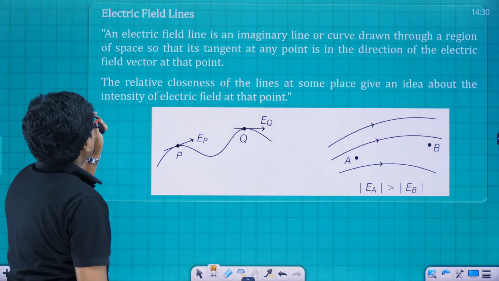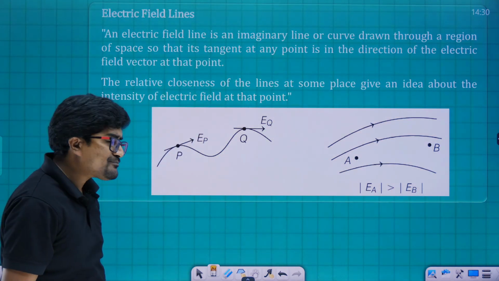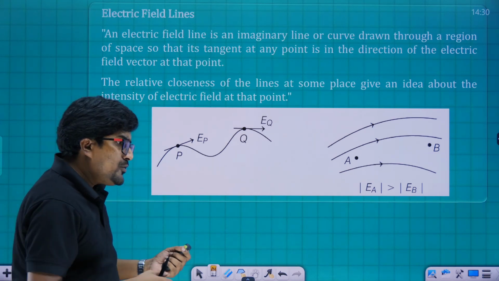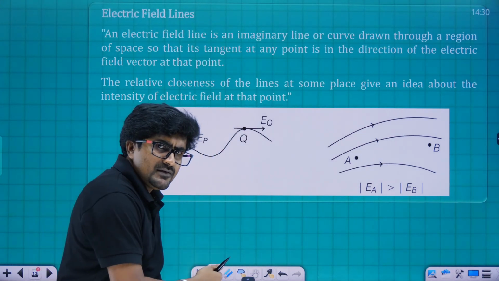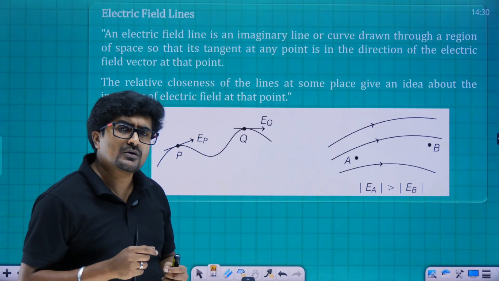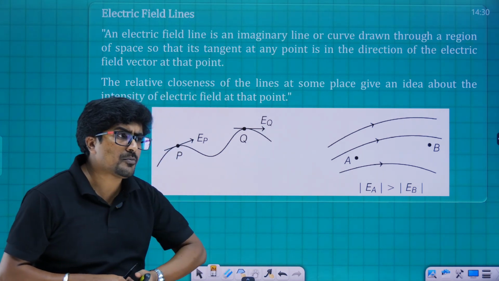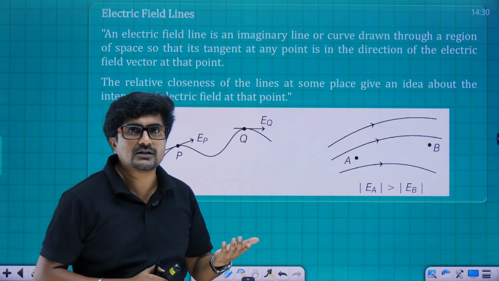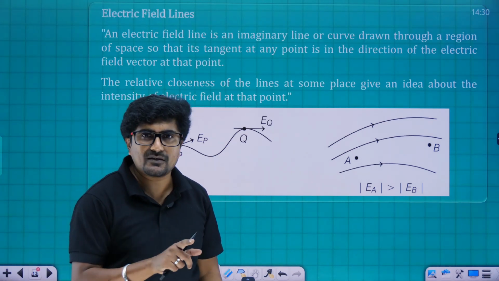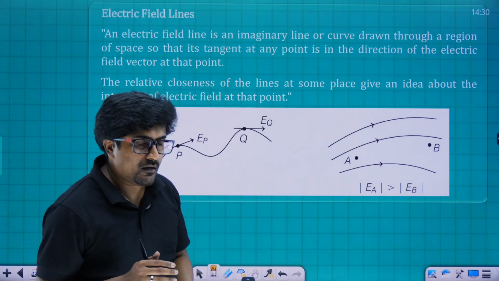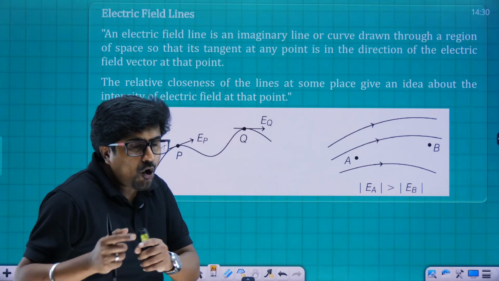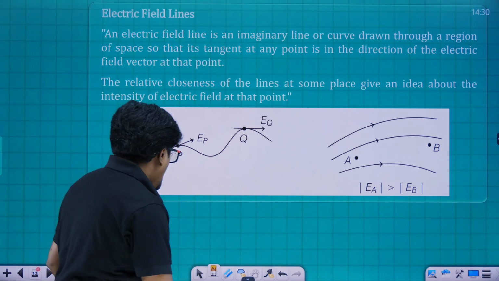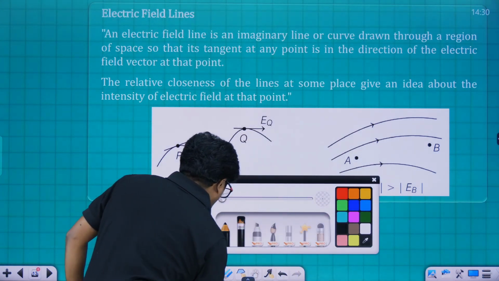All right, moving to the next, that is electric field lines. How is this particular topic important as far as JEE is concerned? In the previous year questions, if you refer, you can come across questions where the options, definitely 4 options will be there, and some pattern of electric field lines will be represented, and they might ask you to identify the correct option or the wrong option out of the 4. So this particular piece of information is going to be really helpful to get into that type of questions.